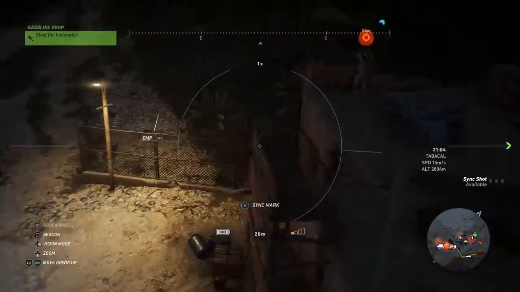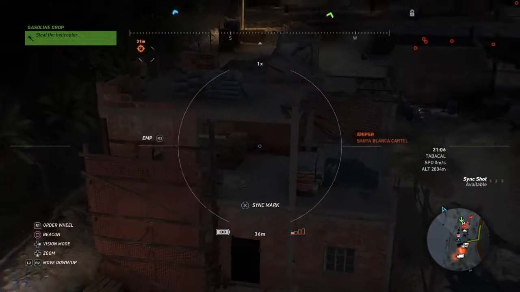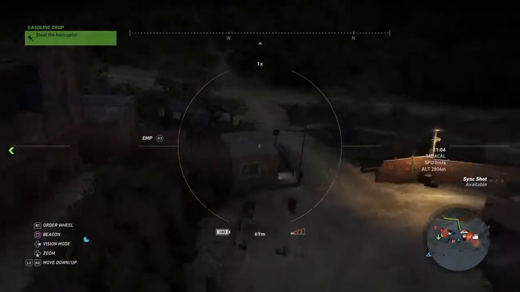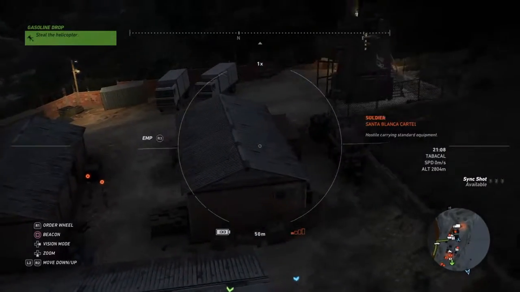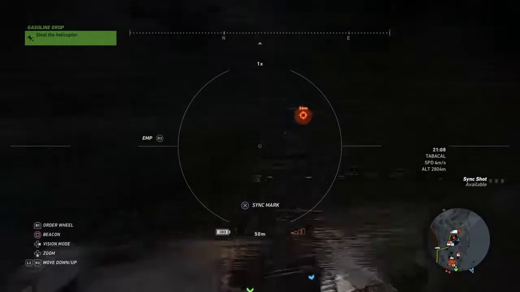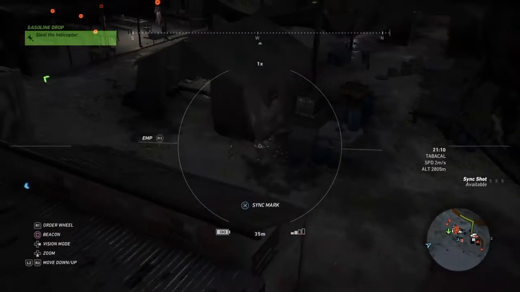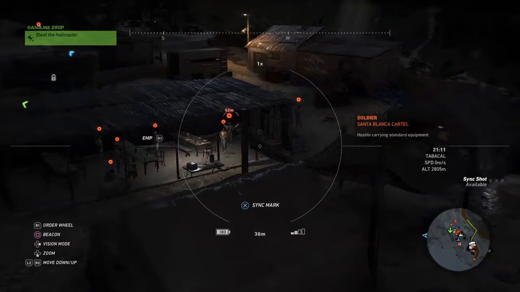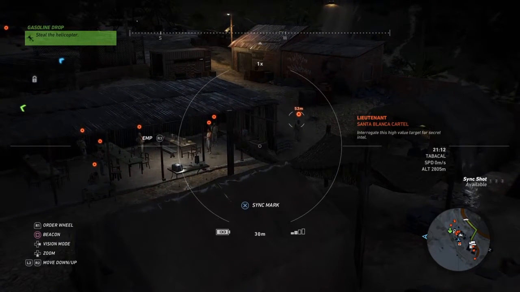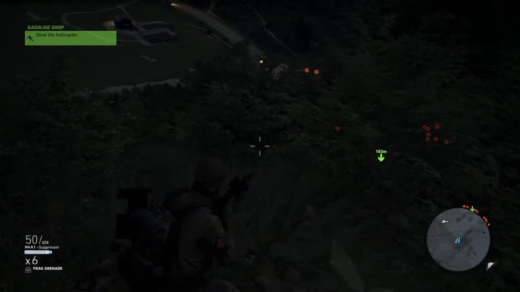I like to mark all of the guys first when I'm doing stealth missions. That way I know where they are, especially if things go south. I like to know where the enemies are coming from. Ideally, I will be going in at night. I know the game has a long day-night cycle. At this point I have marked everybody, so I'm going to back out of here.